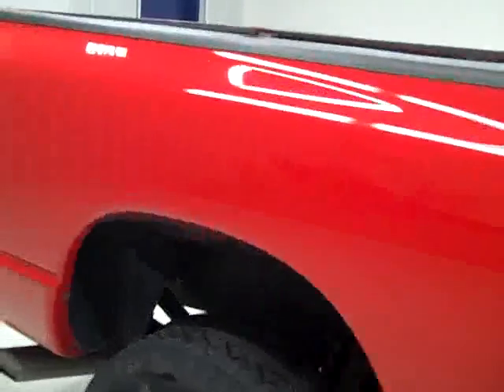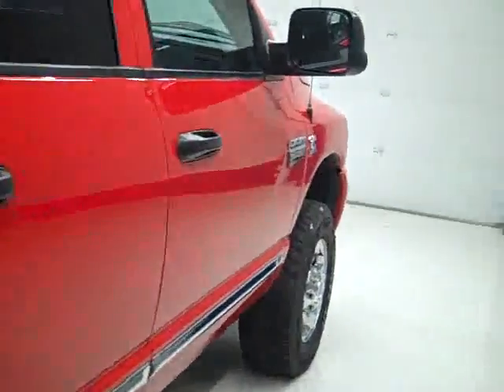Going down this side you can see just how clean, shiny, and reflective the paint is. I'm not seeing any dents or scratches, and that is why we make these videos — because these are used trucks and we want you to see exactly what kind of shape they're in before you make your trip here, so there's no surprises when you get here.